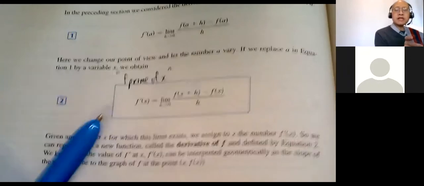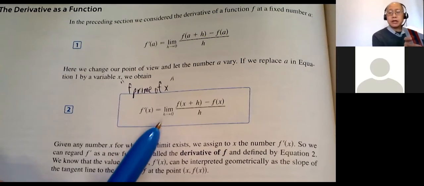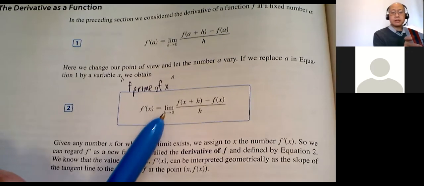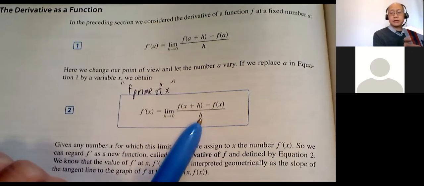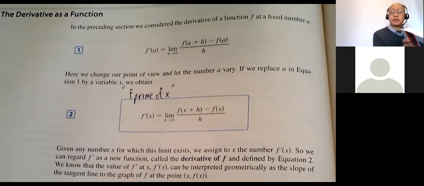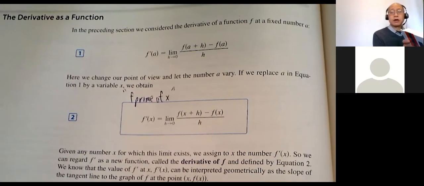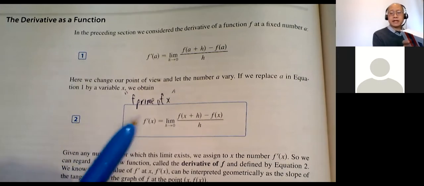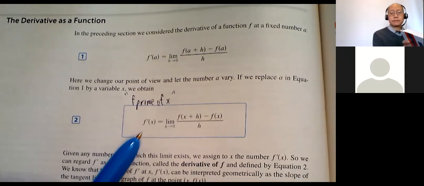Now, when we calculate these, you're never going to be able to plug in directly. Can you see why? It says h approaches 0. Well, you can't plug in 0. So for all of these derivative ones, you have to do some trick that we've seen before, right? Like rationalize the numerator or factor or something like that in order to get it to work.